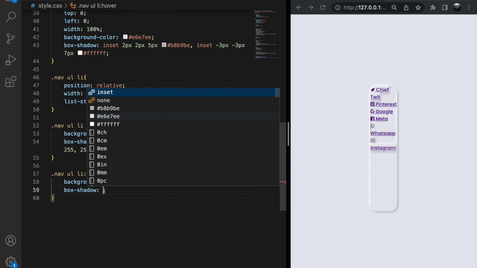Min width 80 pixels, height 65 pixels, line height 60 pixels, text align center. Copy that. Dot fa, font size 40 pixels.